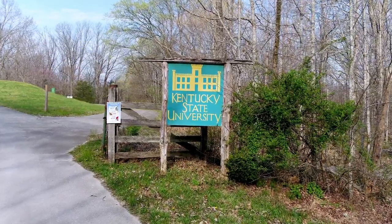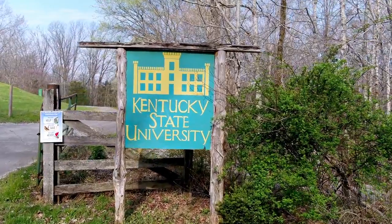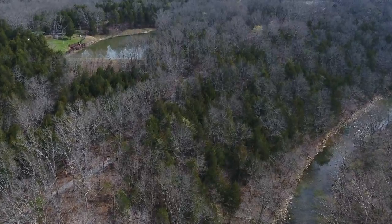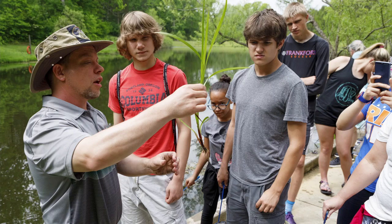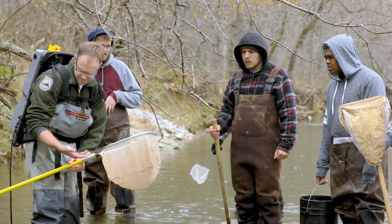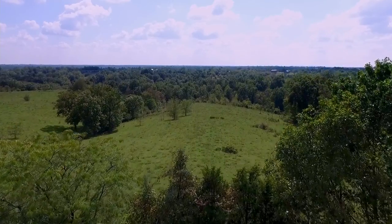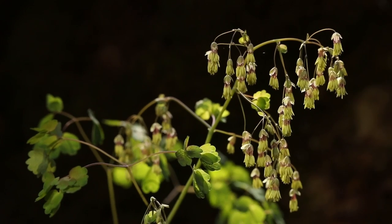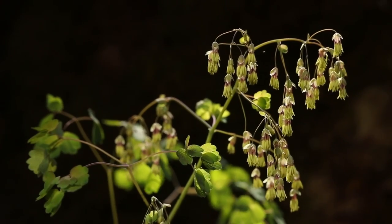The EERC was purchased by Kentucky State University with the Kentucky Heritage Land Conservation Fund back in 2007. It was purchased to be used as a center to educate the public about the environment, which we do through guided hikes, citizen science programs, and interactive lessons and activities. Before it was purchased by KSU, a large portion of this land was used for farming, meaning that most of the forested area you'll see on the tour used to be fields. Keep this period of ecological succession in mind as we take you through several habitats and features of the EERC.